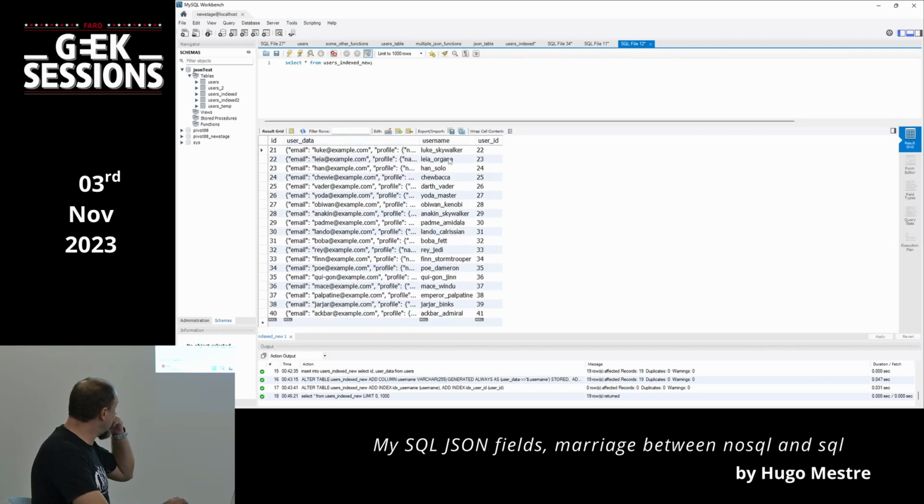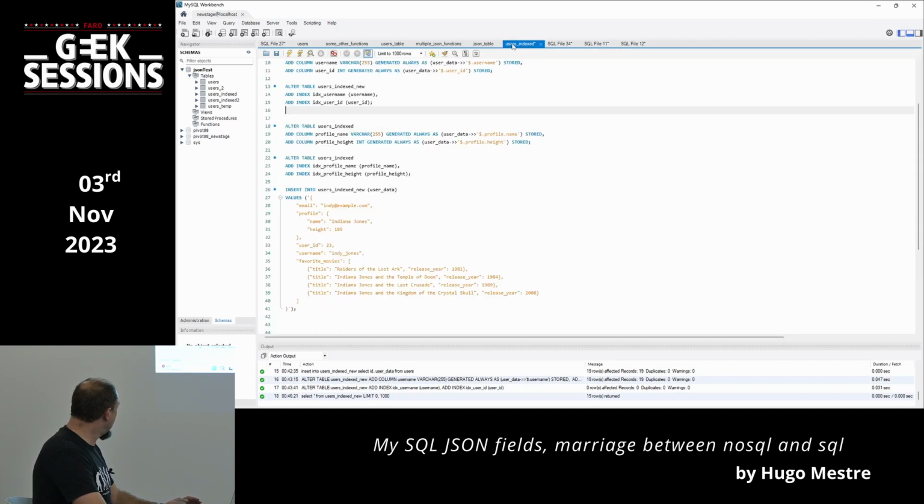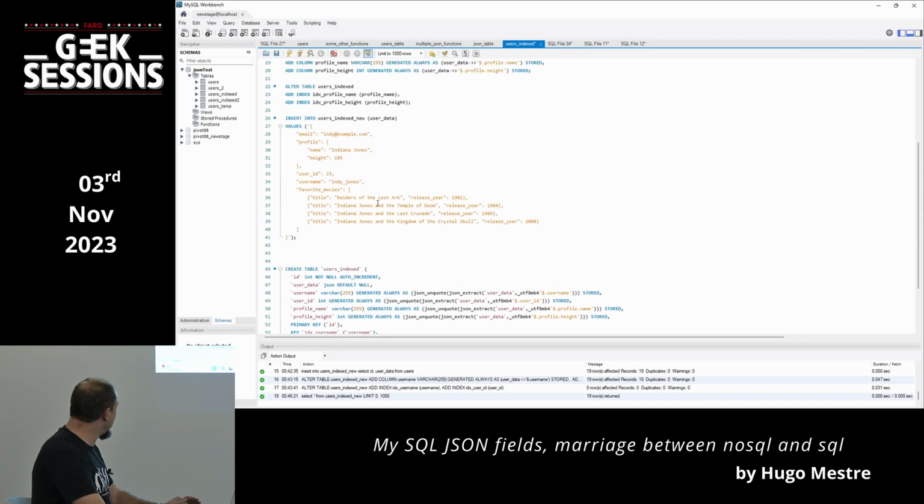And if we do something like, for example, is indexed, and we go here and say that we want to insert a new value. This new value is going to be Indiana Jones. Thank you very much. This is why pair programming is good.